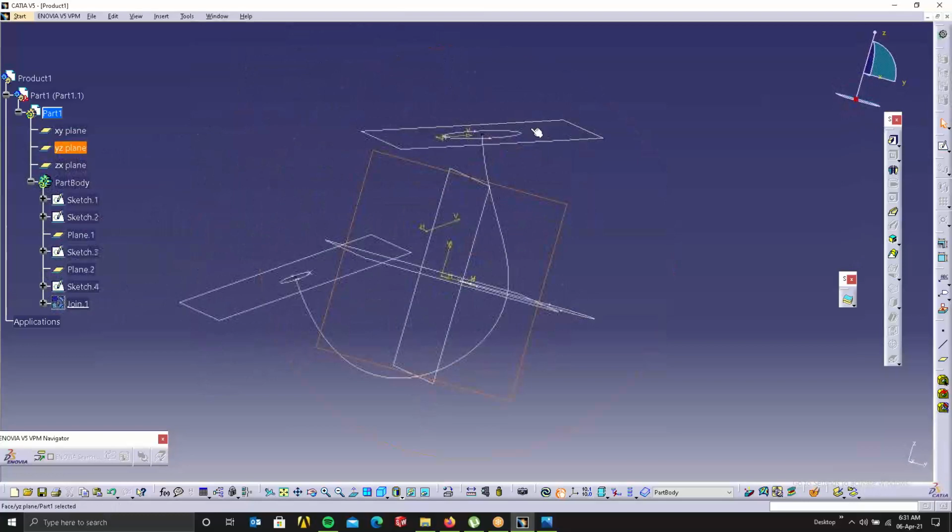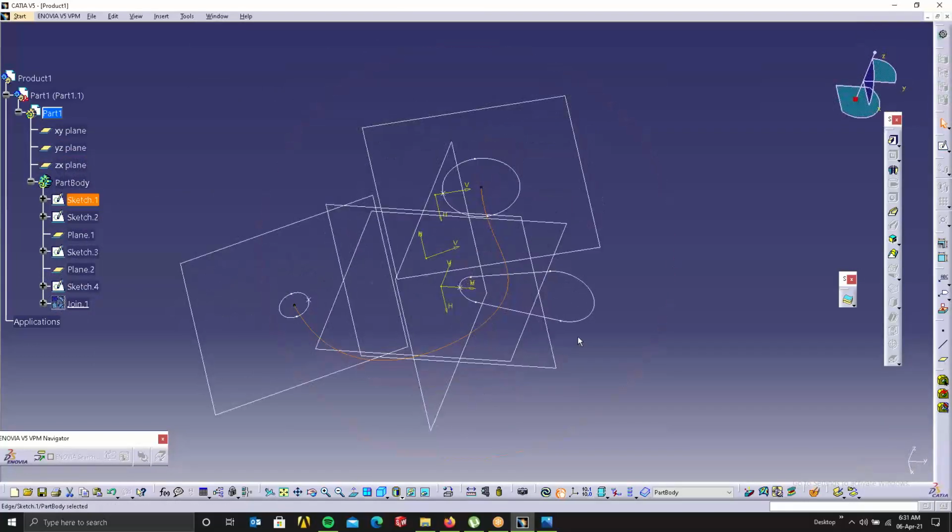So I created a sketch here. I created a spline here. Random sketches, all are random sketches. Even this is a random sketch. This is a random sketch. I created a closing point here. I created a closing point here. Closing point here. Then I took multi-section solid, and this was just because of a system error.